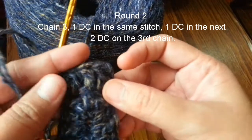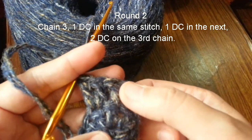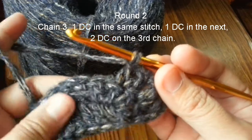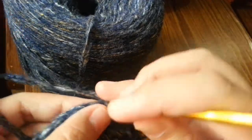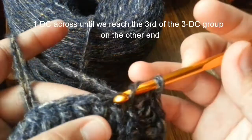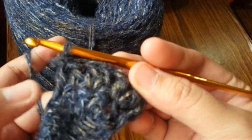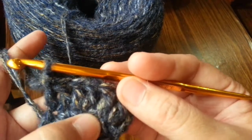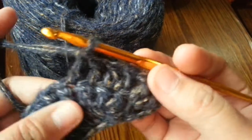Okay, so I started out with 2 double crochets, chain 3, and then 1 DC in the same stitch, and then in the next stitch 1 DC, and in the third stitch I made an increase, 2 double crochets, and then next stitch we'll just put 1 double crochet across in every stitch. Okay, but we're gonna stop putting 1 double crochet until we get to the middle of the increases that we made at the other end of this round, in which we put in 3 double crochets. So in the middle, you'll just add 1 DC, and on its sides, you're gonna put 2 double crochets as your increase.